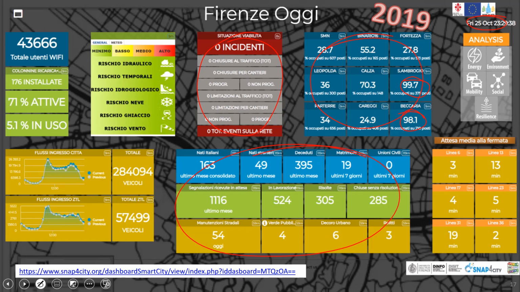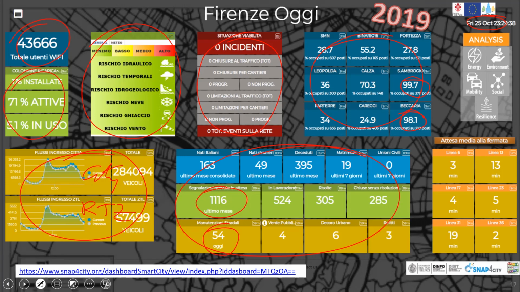The number of maintenance activities, number of notifications received, and so on. There is also civil protection status for recharging stations, the number of users using the Wi-Fi, and the status of traffic entering the city and also entering the restricted traffic zone.